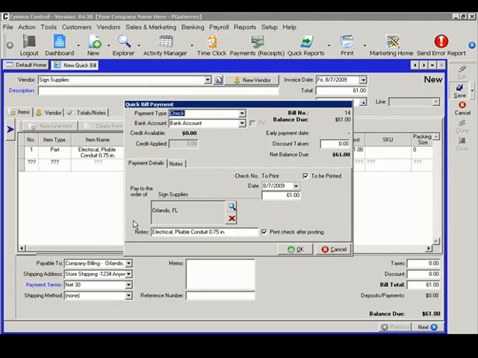Now, back over on payment details, there's a couple of things that we'll want to note here. One is to be printed. This may be a bill that you have already written or handwritten a check for, for example, that you need to post the bill in the system, but we don't want to print another check. So if you want to post a payment, or if you want to post a bill into the system but not print a check out of Control, we would have this unchecked and we would not be printing.